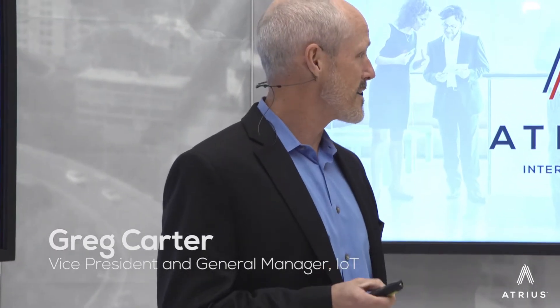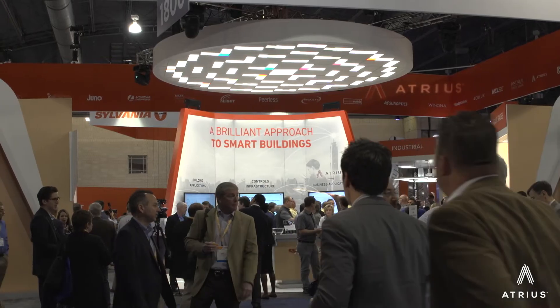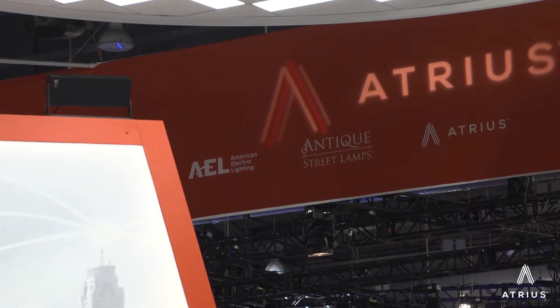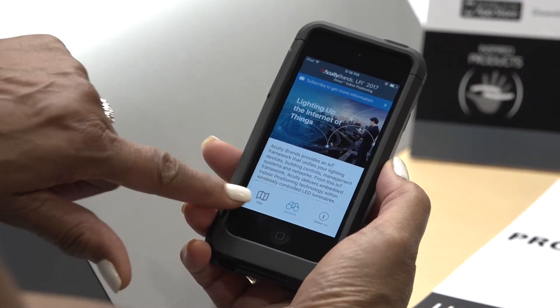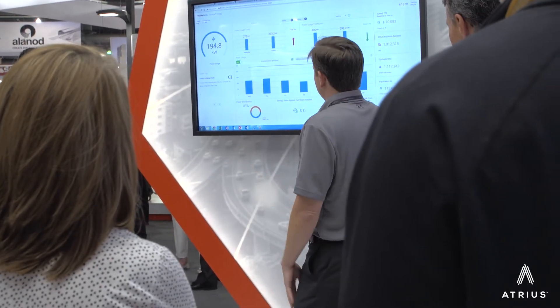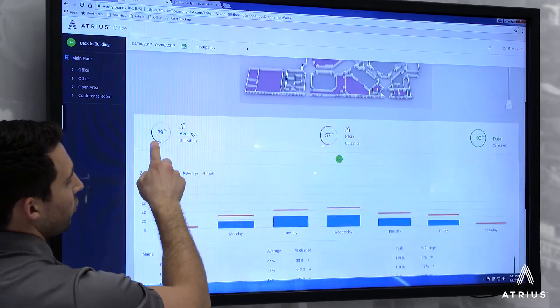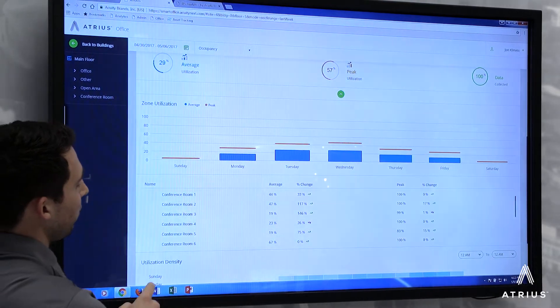Atreus — the newest brand where we're consolidating all of our Internet of Things products and services in one place. We're making a commitment as North America's largest lighting company to lead our industry in transitioning to a world where smart lighting is the foundation of the Internet of Things. What we're basically talking about is using the lights as a window into the world around us, both into the space that the lights are sitting above to collect data from people and from devices, but also tapping into building systems networks.